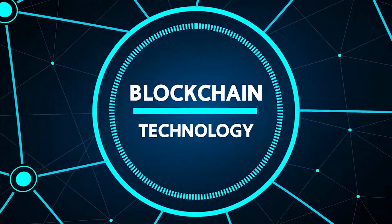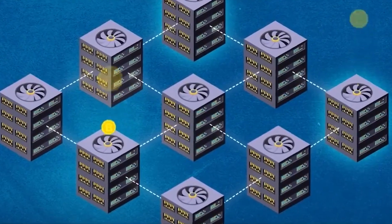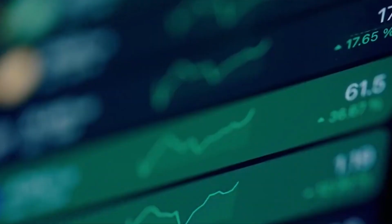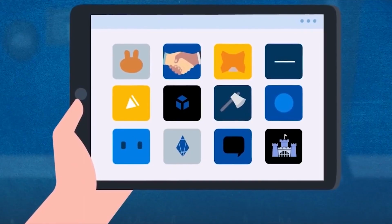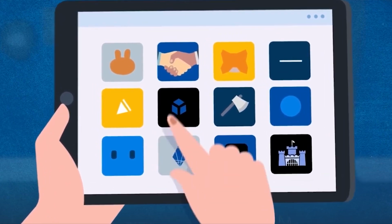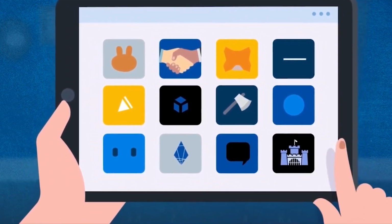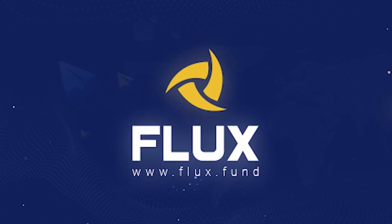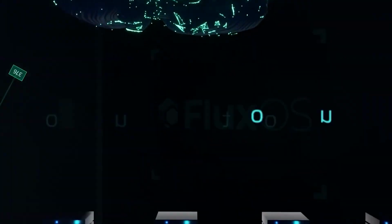To start with, Flux OS is the heart of the Flux network. It's an operating system that can run on top of Linux and primarily powers all of the activities inside the said network. The distributed chain-agnostic computational system primarily allows developers to deploy decentralized applications, also known as dApps. It's like a backing system for the developers to ensure that their dApps will live and operate at all times. Moreover, the Flux OS platform also gives network participants the opportunity to interact with global applications, join the voting in the Flux Network Decentralized Autonomous Organization, or DAO, and even view several rewards and resources.